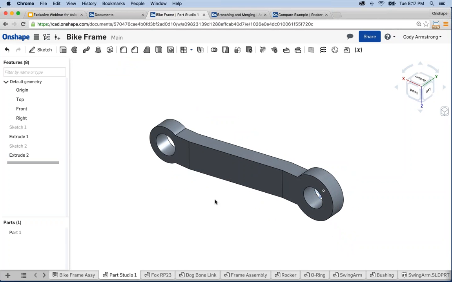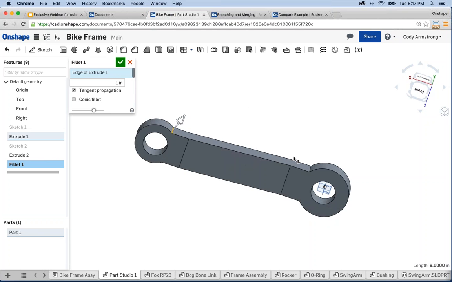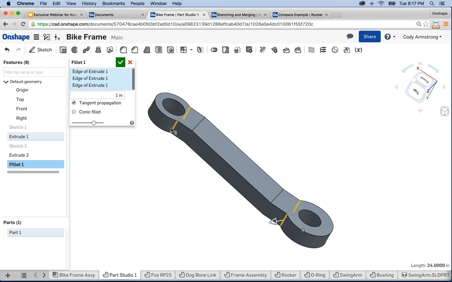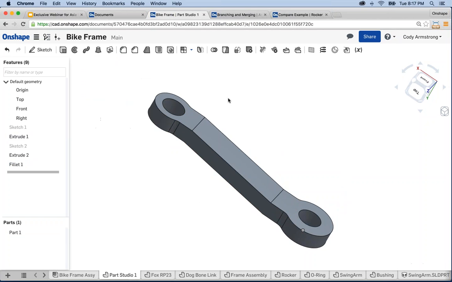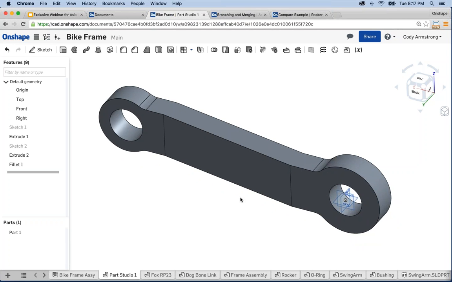So again, really just trying to highlight that, up to this point, we have the basic tools that you're used to: extrudes, revolves, sweeps, lofts, sketching tools. We have tools like fillets, for example. Very easy for me to go in and apply a fillet and select a few corners here and add some radiuses to them, right? So it's very easy to do. It doesn't require tons of effort or energy, especially if you've come from another traditional CAD system. Again, you should pick it up fairly quickly.